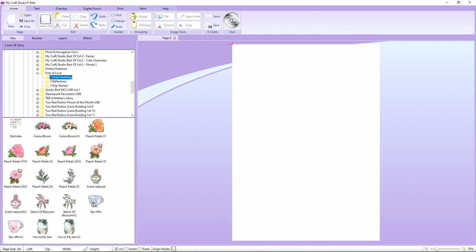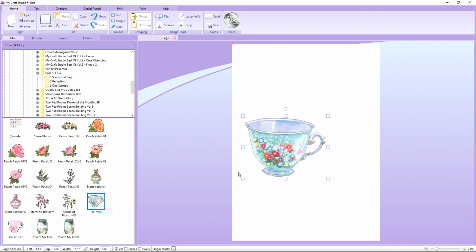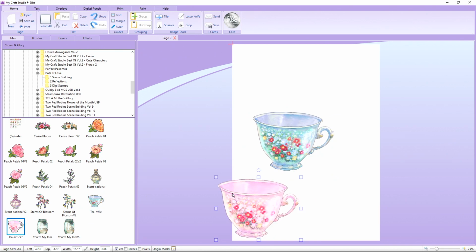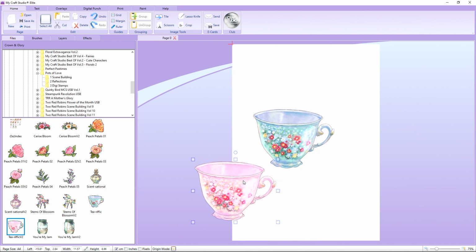And the first thing I'm going to do is bring on our cup. So here you see this is our Terrific design. Really beautiful china cup. We do have it in a pink version as well, so we have multiple options on here. One of the other things we can do obviously is change the colour of the design.